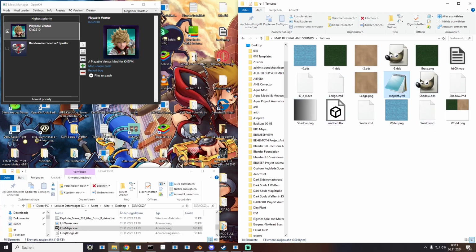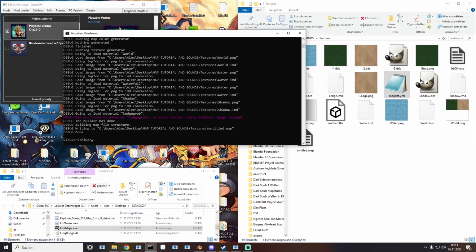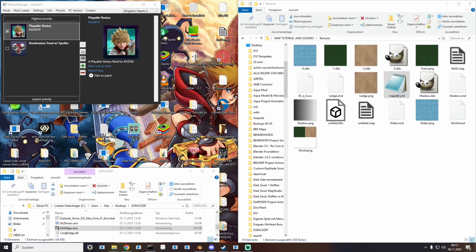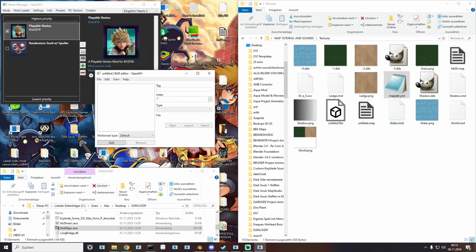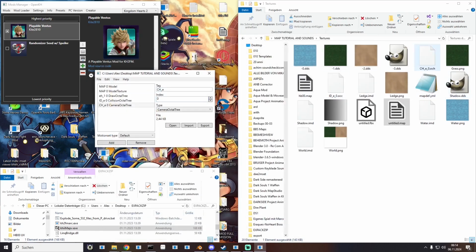And then we are doing the exact same again. And then we can move that again away. Then opening the bar editor again. Open a new map. And now we are just getting the camera collision, which is there. And then we are going to put our actual map in here again.